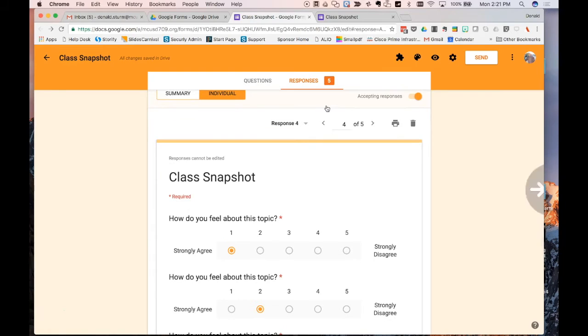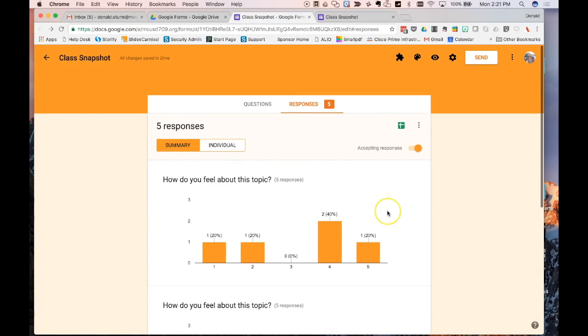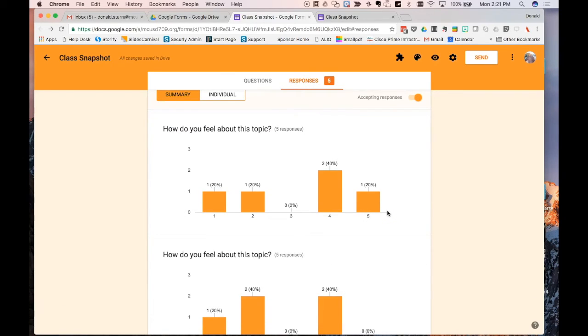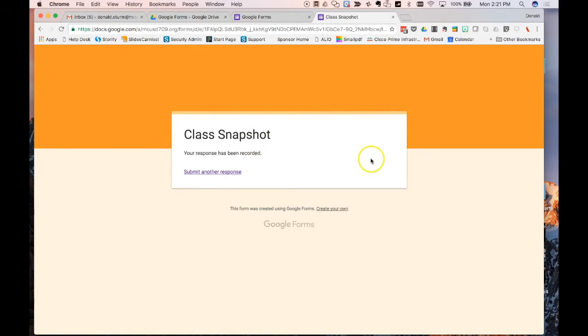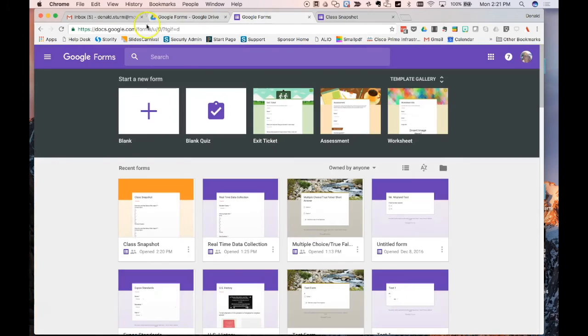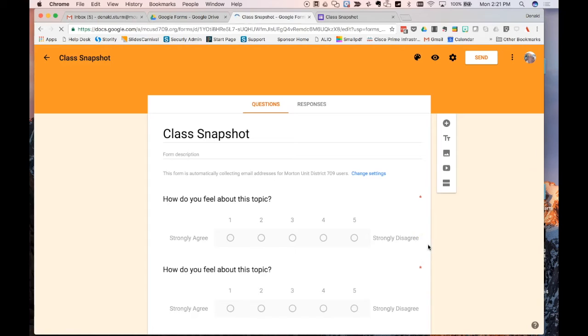this. Now, for the values in a time of war, I really didn't care about what each individual felt. I used it as a discussion starter. And so this is one of those where I think if you really think about the class snapshot and using that in terms of your class, quite honestly, you could use this every day.